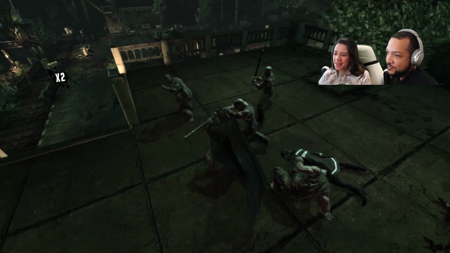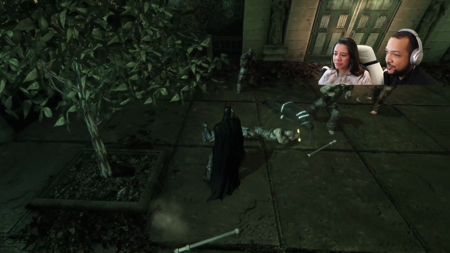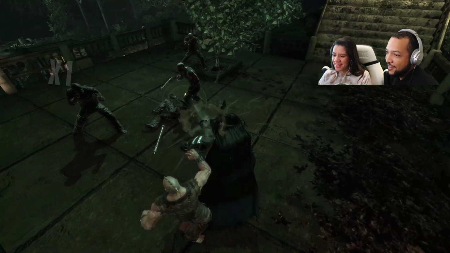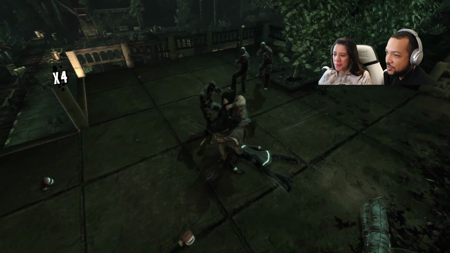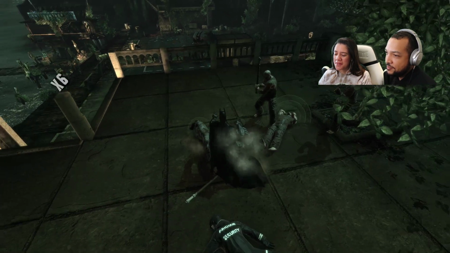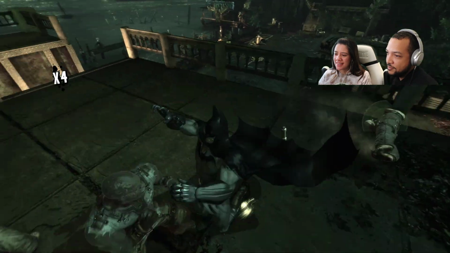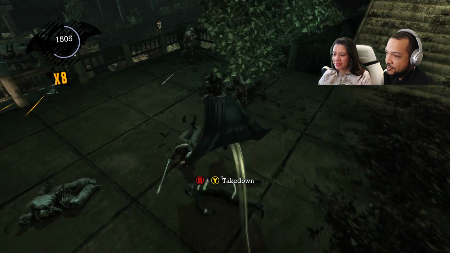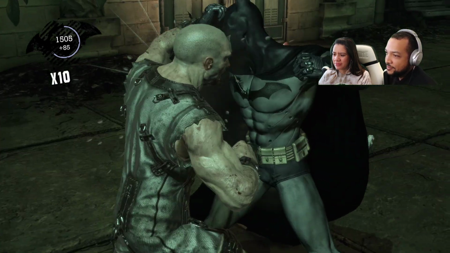Don't let him hit you. Trying to get that 100 hit combo. I like the stars. That's the only way you know you can do a takedown on them, is if they have stars over their head. You want some of this? See, that's a takedown.